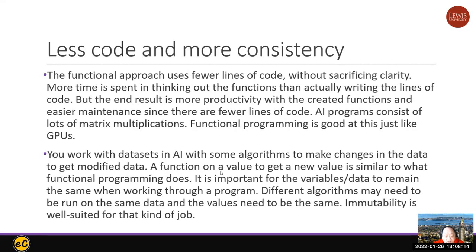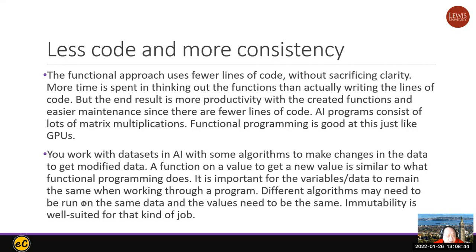A function on a value to get a new value is similar to what functional programming does. It is important for variables and data to remain the same when working through a program. So right here, what we discuss is that functional programming has the nature of less code and more consistency, so it is more suitable for AI.